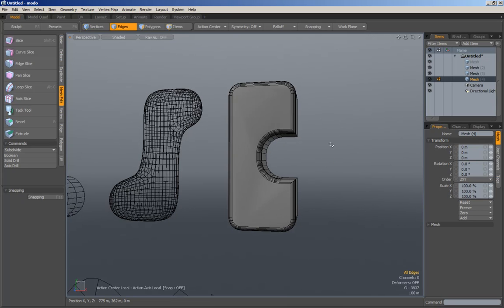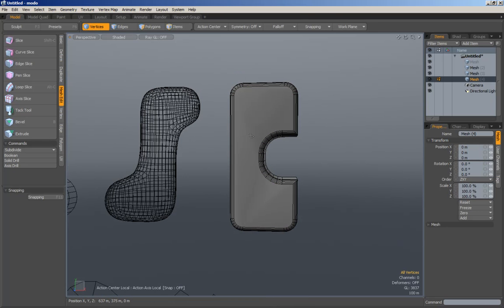And all that is because what's happening with this polygon is that we've already talked about n-gons and what happens to them. Modo internally, behind the scenes, ends up triangulating your geometry. It can display quads just fine. It can display triangles just fine. But as soon as you create n-gons, Modo, again, triangulates your geometry, so you end up getting normal problems like this between the shapes here.